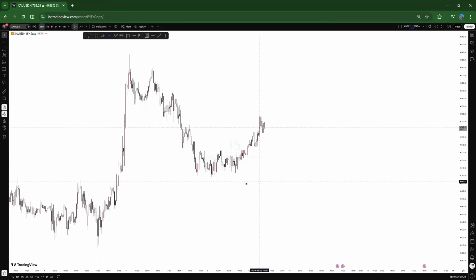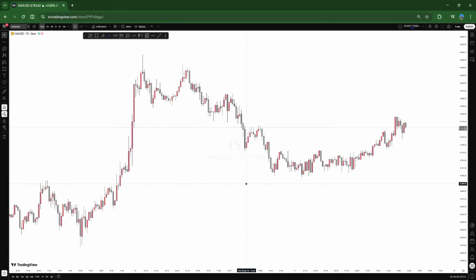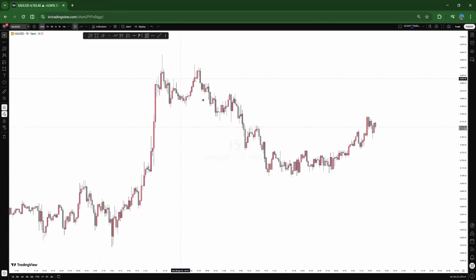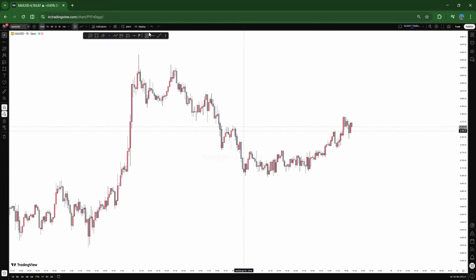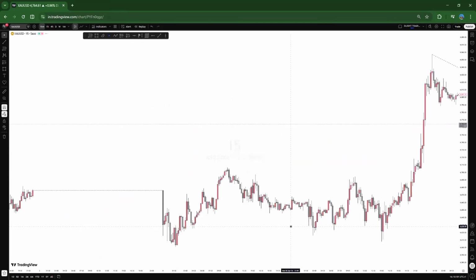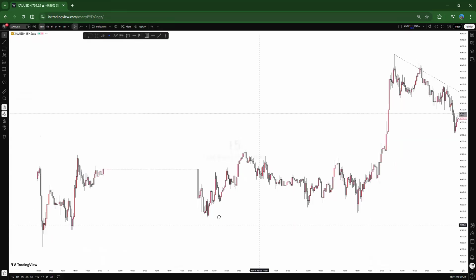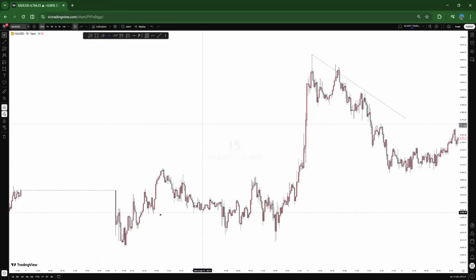What are we looking at? Okay. This was a break down. All right. There was no sweep of liquidity here. There's no sweep of liquidity here. So everything here is liquidity at the moment, so I'm expecting price to come take everything out that's there. What else? Nothing much on gold.